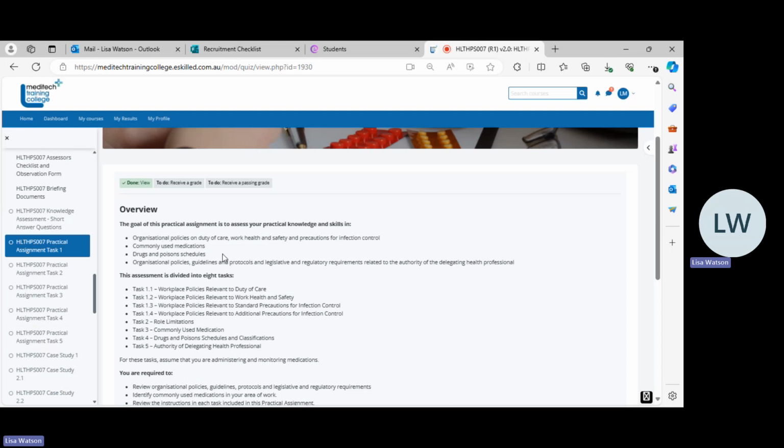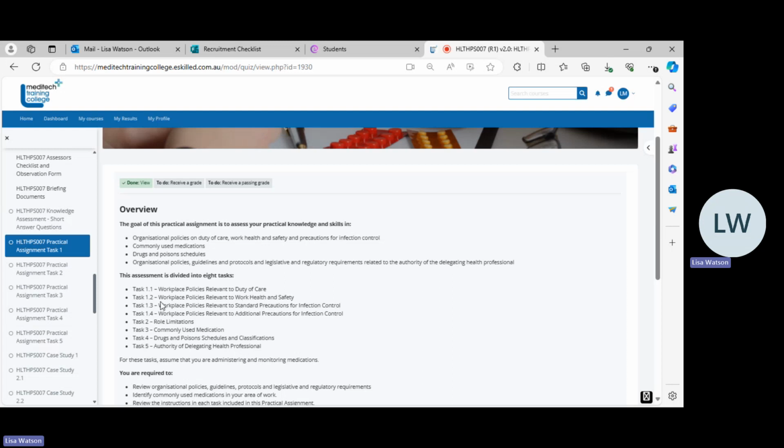So this one is the organisational policies on duty of care, work health and safety, and precautions for infection control, commonly used medications, drug poison schedules, and the organisation policies and protocols and legislative and regulatory requirements related to the authority of the delegating health professional.